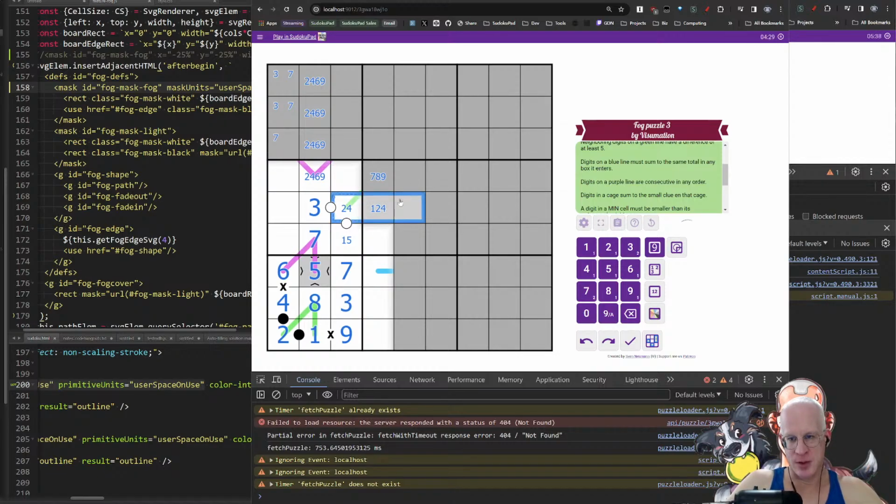Ah, wait. Now we know it's not a 3-cell, because we cannot have a 3 in it. And it can't go up and it can't go down. So it's a 2-cell, so that's never a 1. That's a 2, 4 pair. So no 2 and 4 here. 2 and 4 here or here. That doesn't really help any. That doesn't help us at all. 3. This 2 and 4 eliminates a 2 and a 4 from here, which doesn't help us at all. Could be a 7. Could be just a 2-cell.